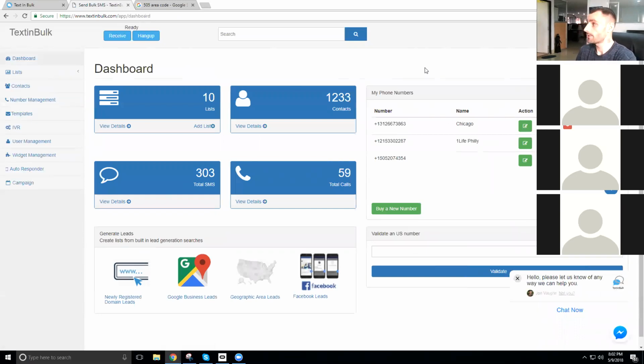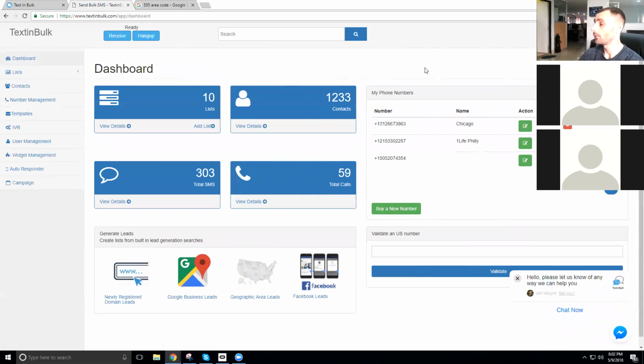So I was just using a metaphor so that you can understand what TextinBulk is, okay? So TextinBulk will work on an iPhone, it will work on an Android, it will work on your computer. But TextinBulk needs a data provider. If you want to send out text messages or if you want to make phone calls, you need a data provider, what they're called SIP providers, that provide the phone number and provide the actual VoIP connection. So we use Twilio for the data provider.